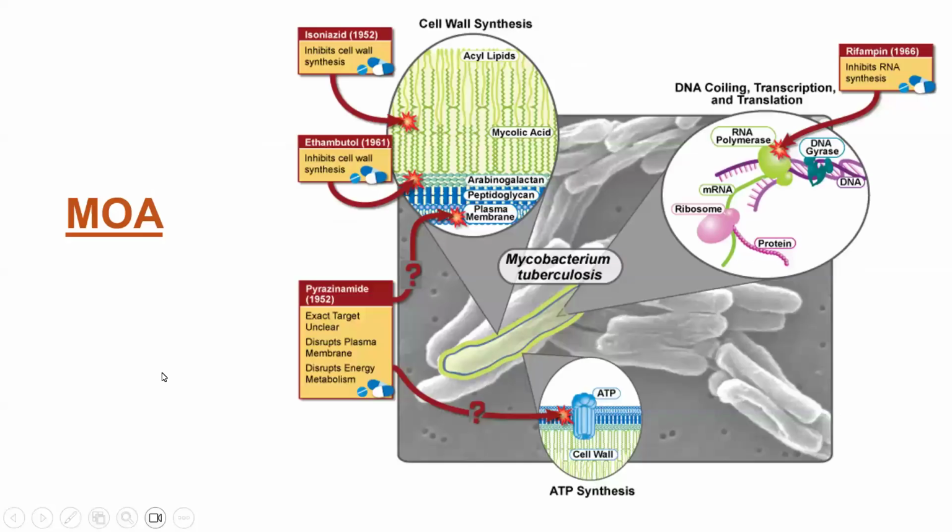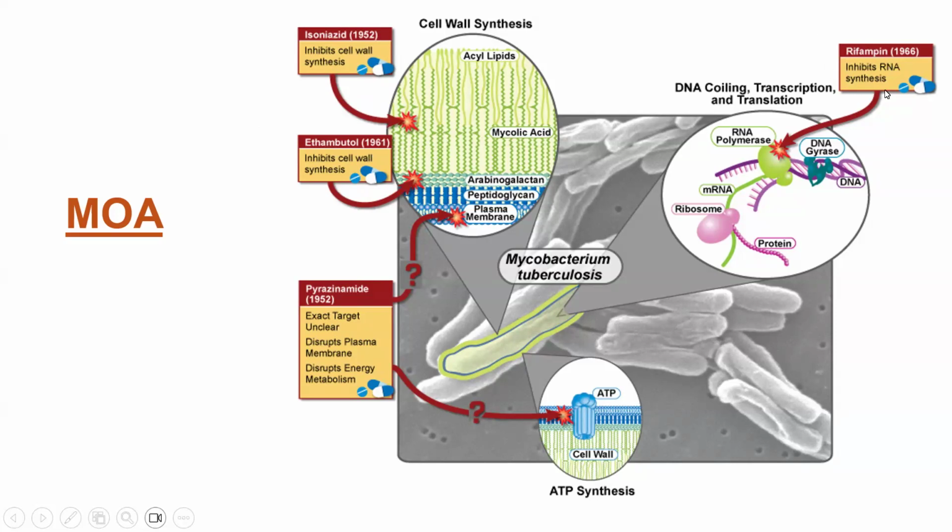Tuberculosis, we know all the first line drugs, I think you know. Before it was 5, but now they have removed the S, so only isoniazid, rifampicin, ethambutol, and pyrazinamide. Coming to mechanism of action, isoniazid and ethambutol inhibit cell wall synthesis. Isoniazid mainly by inhibiting mycolic acid, ethambutol mainly by inhibiting the synthesis of arabinogalactan, by inhibiting the arabinosyl transferase enzyme.